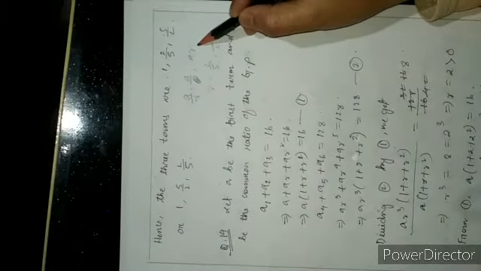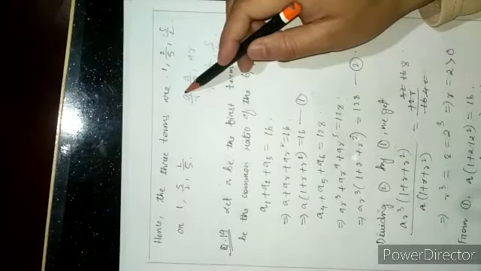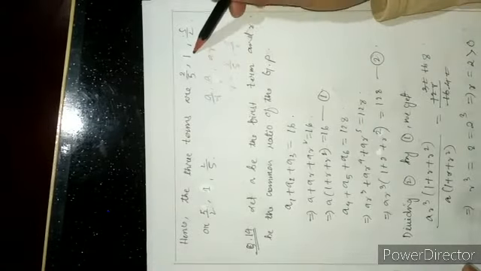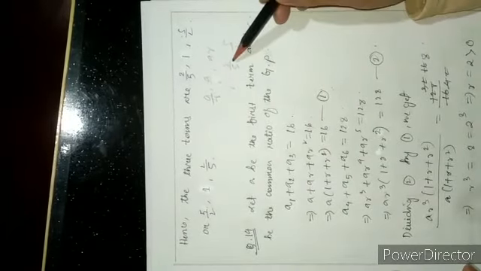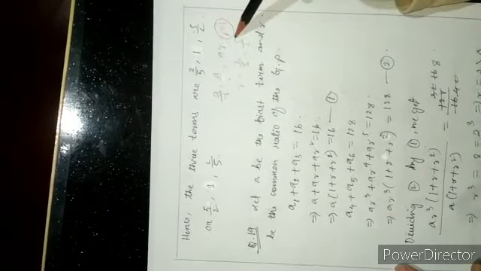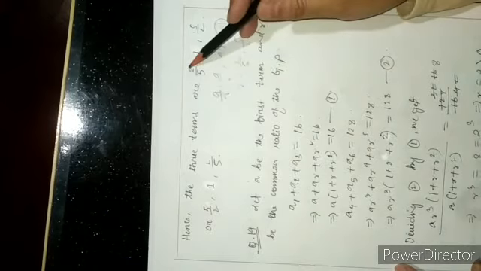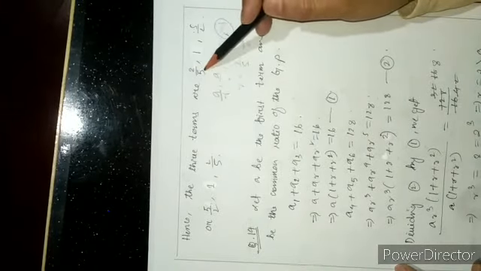These are A by R, A and AR. Here the value of A is 1. The first term of the GP is 1, and the common ratio is 5/2 or 2/5. The terms of the GP are A by R, A and AR. Taking A as 1 and common ratio R as 5/2, A divided by 5/2 gives 2/5.